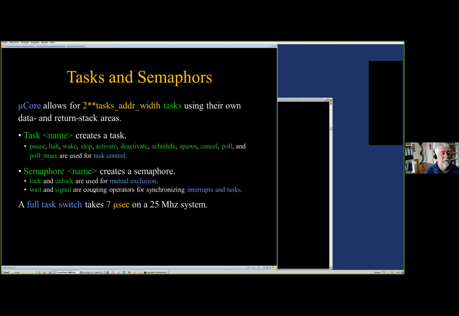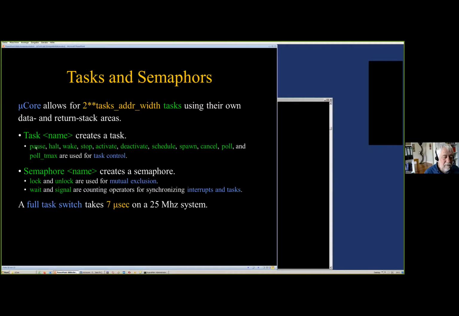Tasks and semaphores. microCore allows for 2 to the power of task address width tasks. So usually this is set to 3, so I have 8 tasks available using their own data and return stack areas. So task switches are fairly quick because the stack parts that reside in memory don't have to be copied. Task name creates a task.